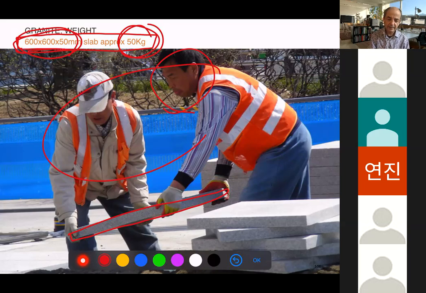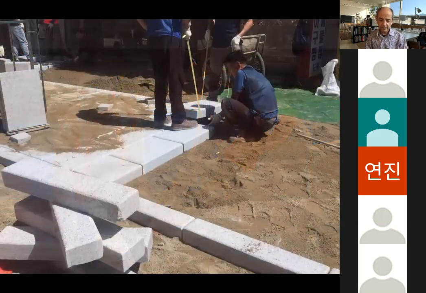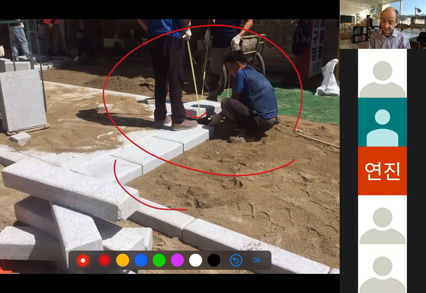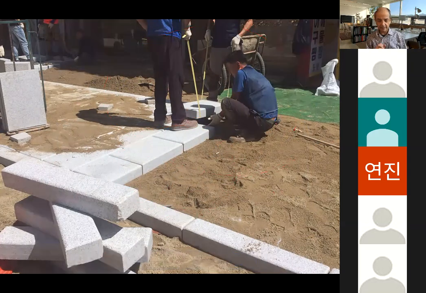And this is why this size 60 by 60 and up to 50 millimeters is one of the limits of the commercially made stone. You can see here, this was the renovation in Cheongno-gu, still going on. And you see you have 2 people, they have a different system, and you need 3 people to apply this stone. So you see that street stone is done over compacted sand. It's not over concrete. This is very good practice because it allows the rainwater to filter. If you remember our lecture for sustainability last Friday, you will know why I say that.